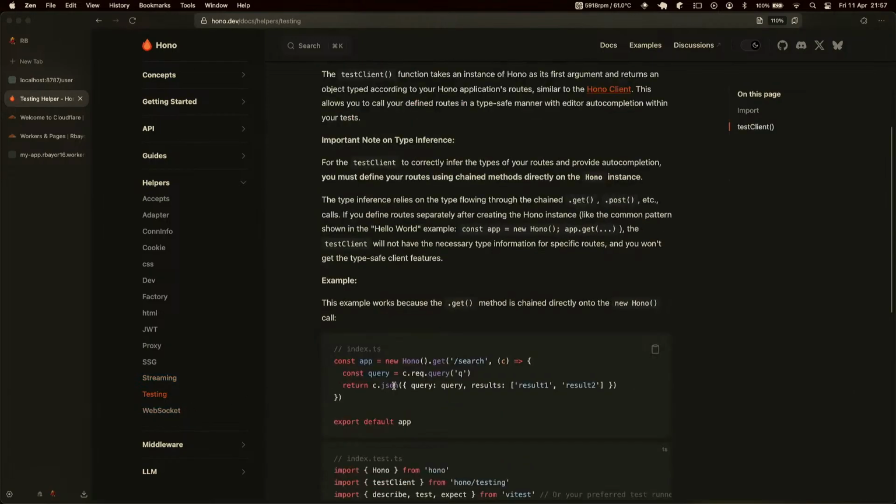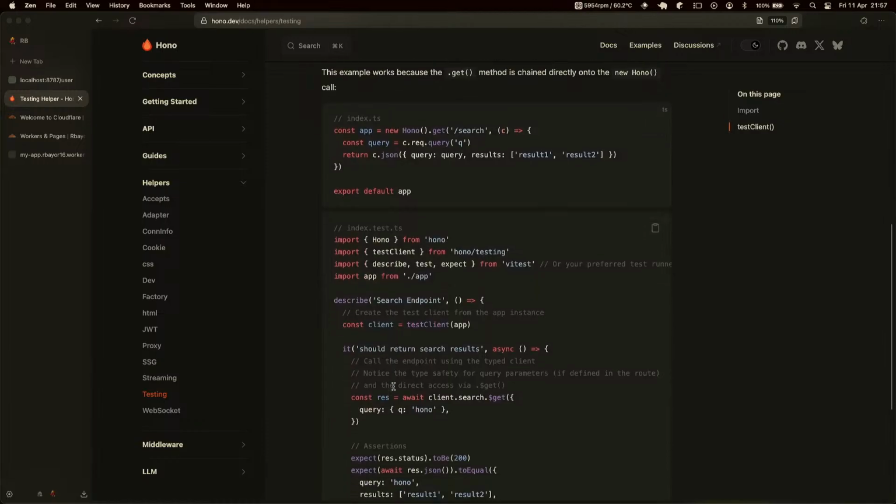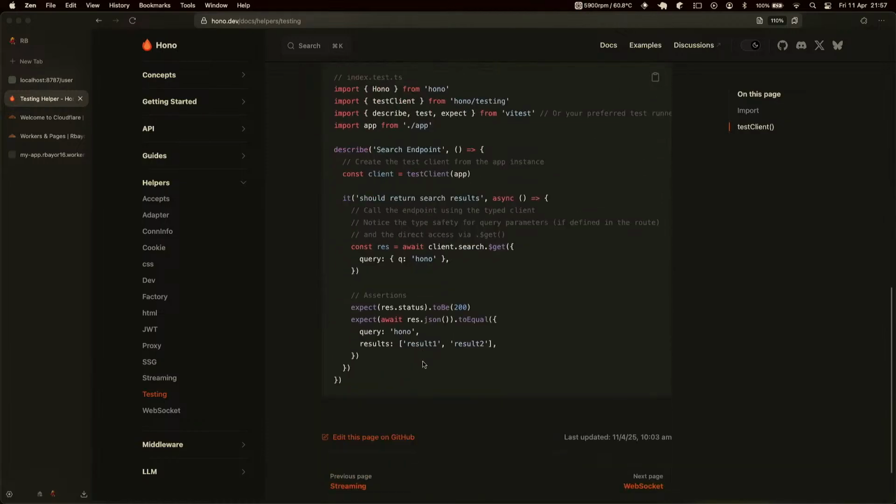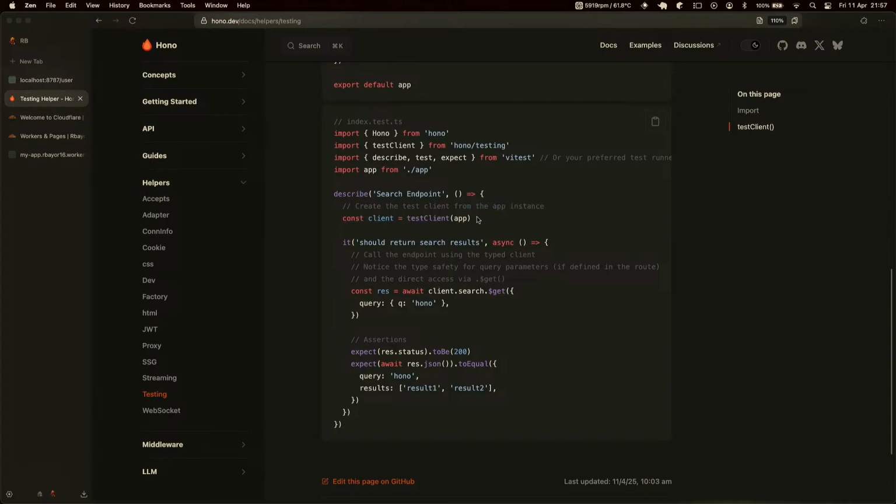Testing. We looked at testing earlier, right? But I guess this is more in depth. So yeah, you initialize your client, then you check res.get, you pass your query to it. Okay, so the other time we're not passing any queries, but now we see the syntax for passing queries, right? Okay. Then we come to our sessions right here.